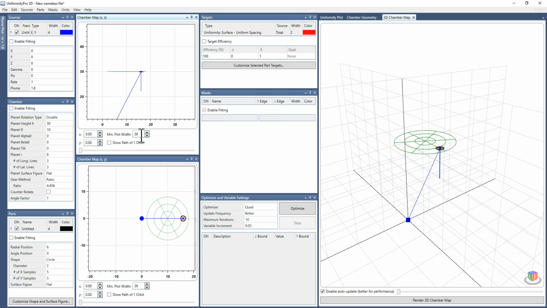So as I zoom into it, everything kind of comes around it. This is useful especially during mask design and things. Sometimes you just want to see different parts of your configuration and zoom in on them. This is a feature to help you manage that. I'll set it back there for now.